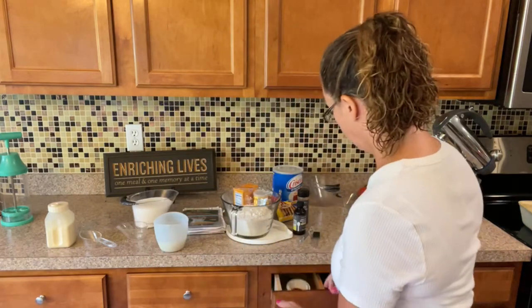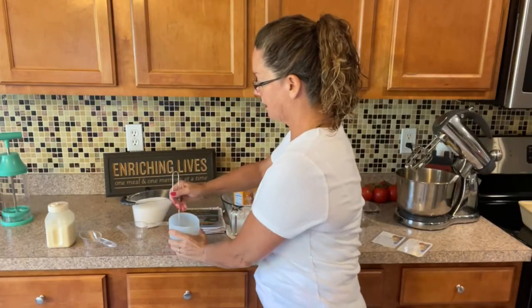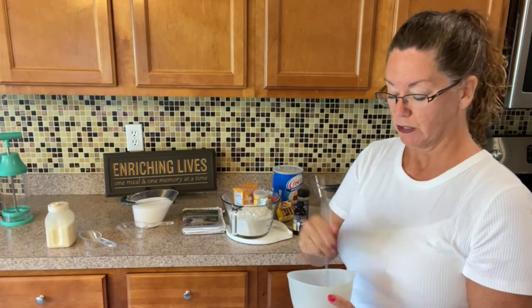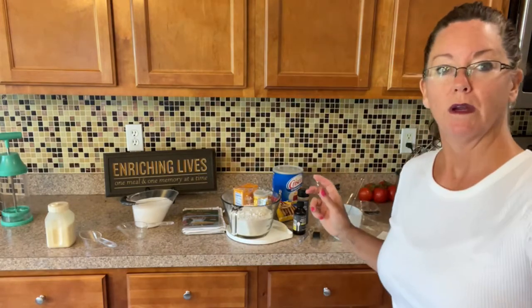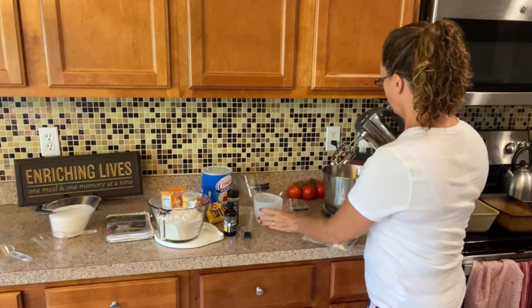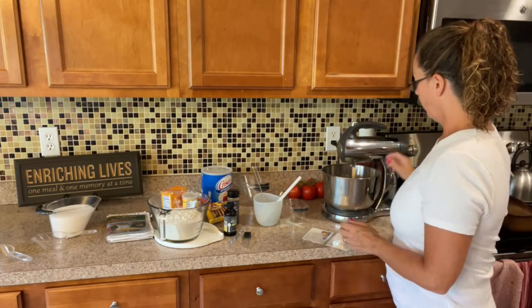I've got a little whisk in here — this is our mini whisk, our mini whippers that came back for those of you who are interested. Sometimes when products get discontinued, check out your outlet specials, because the salad spinners and some of those baskets are on the outlet special right now — definitely check that out. So we're going to go ahead and pour that in here. I'm putting all the liquids together, mixing those up first, and then I'll go ahead and add our solids.